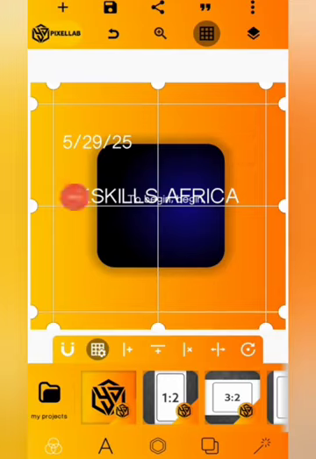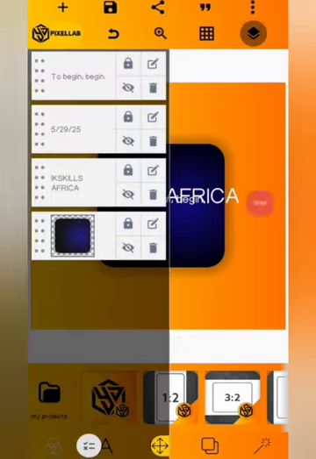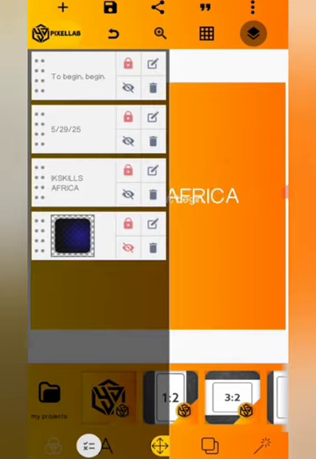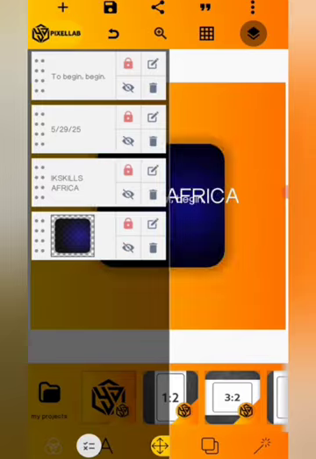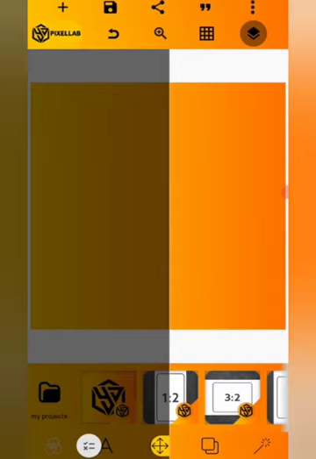Every design of mine will be around this cycle. Here, everything you add, you can lock. This is the lock part. If you don't want to see a particular cycle, you just press like this. Now you don't see it in the design but it's there. When you click open like this, you now see it. If I want to delete it, just click like this to delete everything.